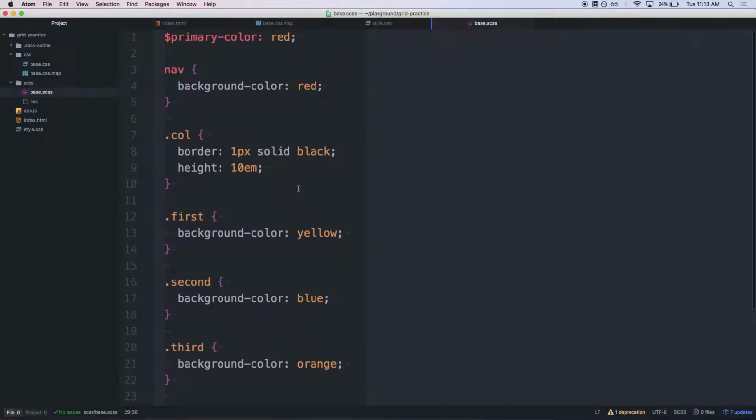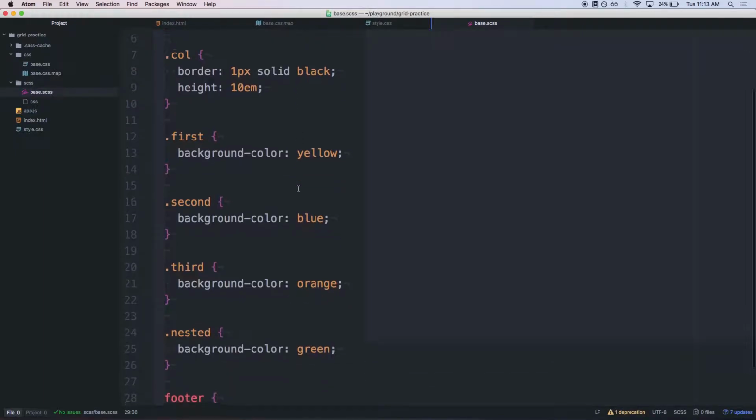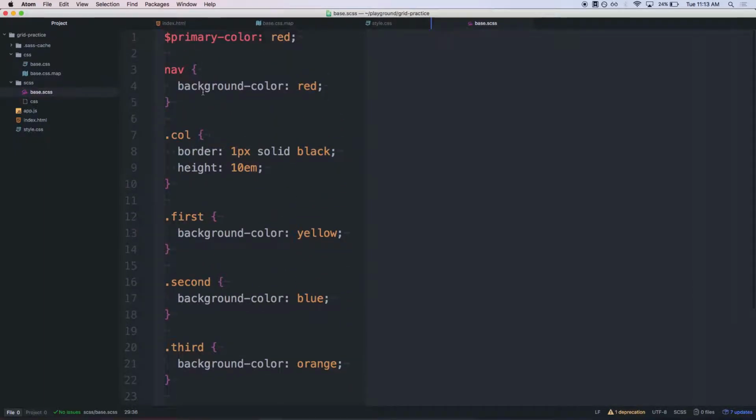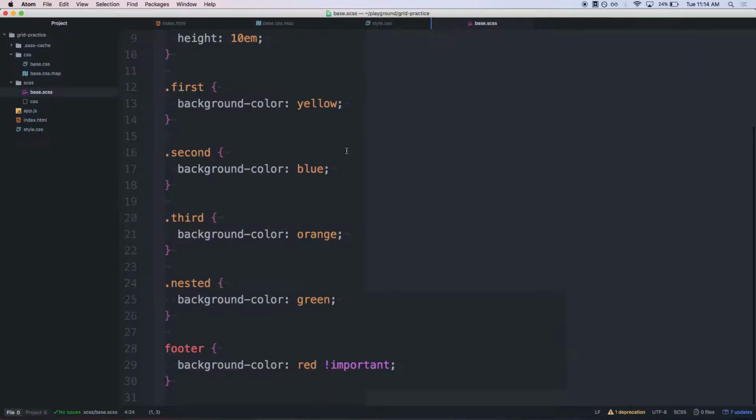But in terms of maintaining this code, say in the future we decide we want this color to be blue for the header and the footer, we would have to go into our CSS file and find where the background color for nav is declared, and where the background color for footer is declared, and change it in both places. Now that's not that much of a pain when there's only two places, but you can imagine a scenario where you're using this same red color in 5 different places on your site, 10 different places on your site.